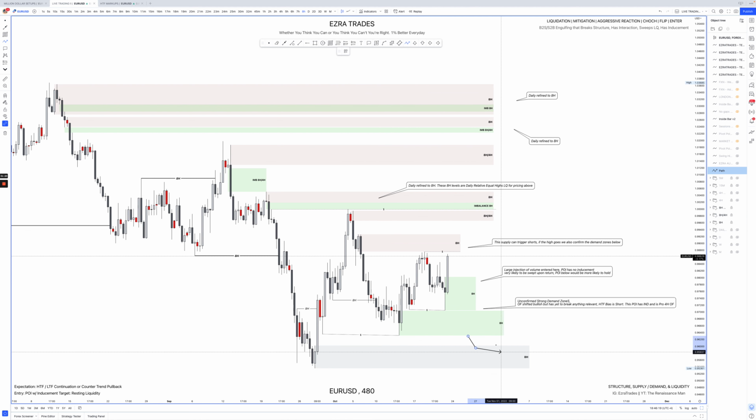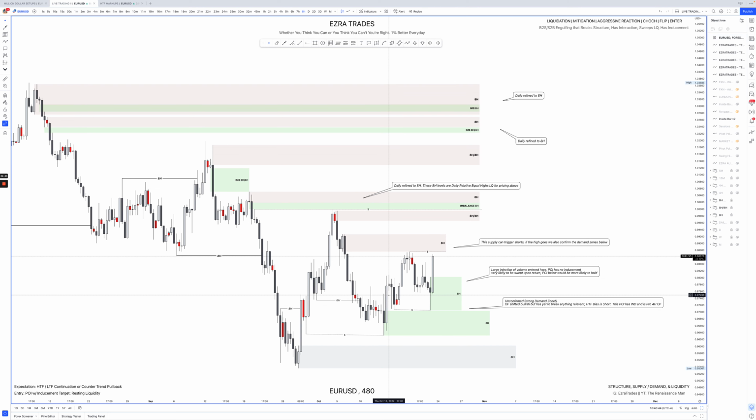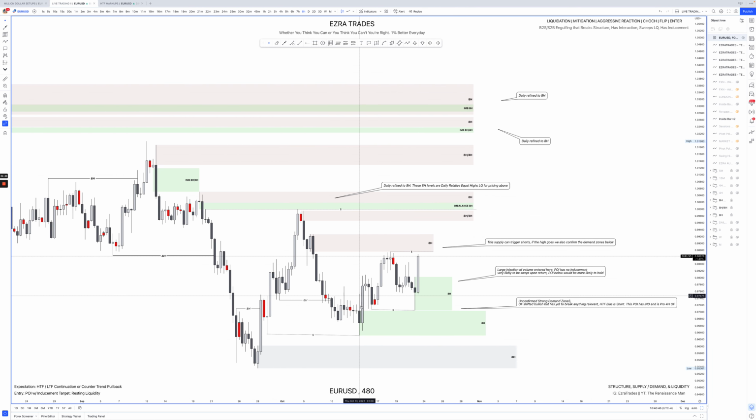But price could come down and tap this zone. And because we have inducement of liquidity, if price was going to go long, we could see price initiate longs from that level. Now here, I'm considering this an unconfirmed strong demand zone. And the order flow here shifted bullish, right? So this was bearish price action. We took out that 8-hour strong low that took out the high. Price came down, tapped here, swept a little bit.